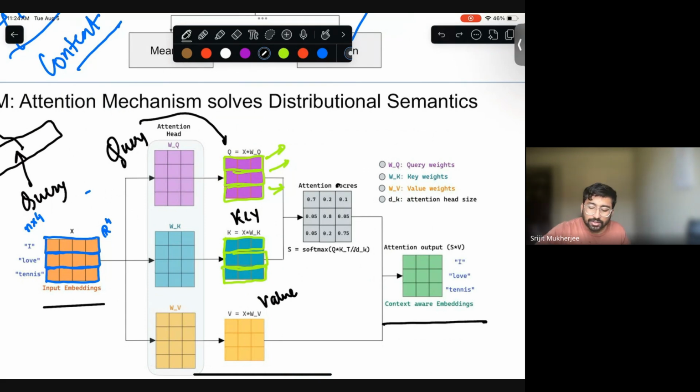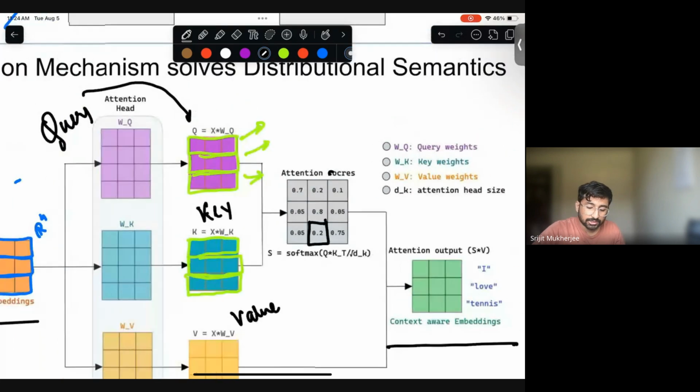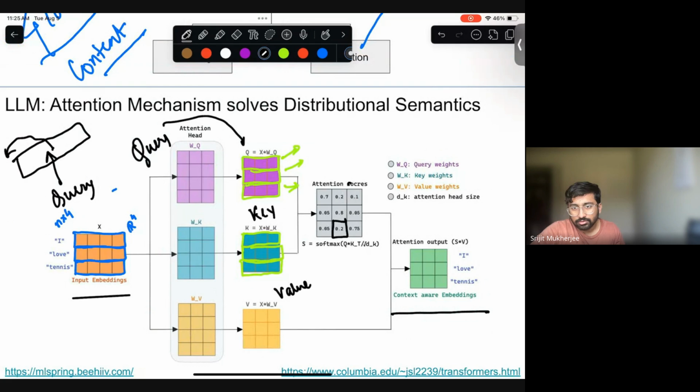Because KII is nothing but the relationship with itself. It will of course be high, right? Naturally, two words' relationship with themselves is naturally high. Of course, it's not cosine similarity, but yeah, it's high. But you can see 0.2, which means the relationship between love and tennis is more. So this is where the meaning comes in. This is not just position, but this is where the meaning comes from, because apple and mango will have a high attention score with time when it's trained more and more. This attention is there for the fundamental of the meaning, the distributional semantics.